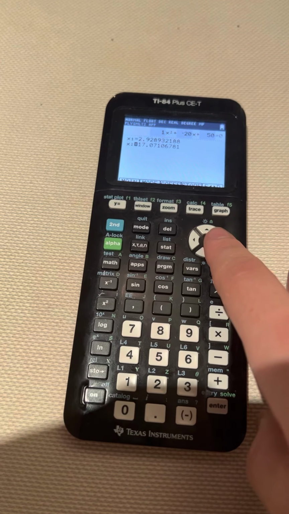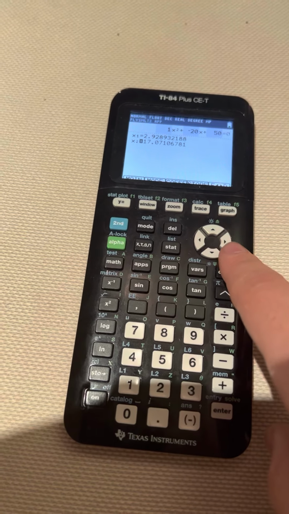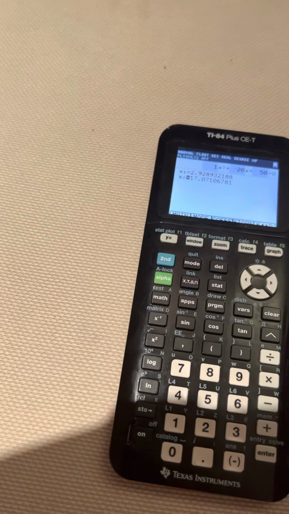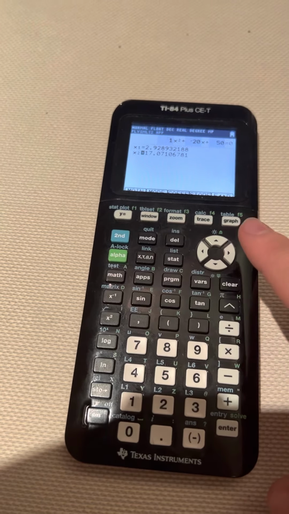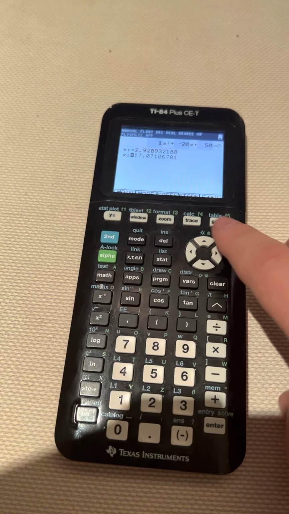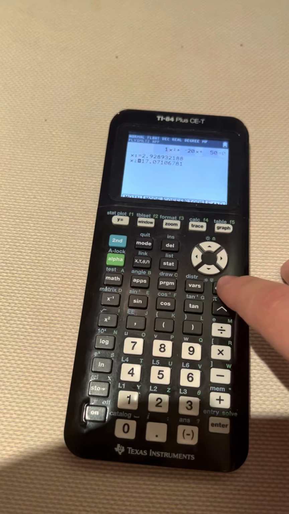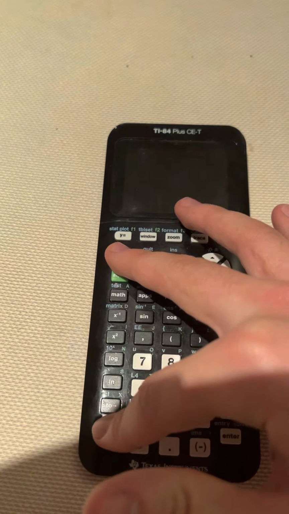Although in some exams you cannot use this because they do not allow you, and they ask for a specific way, like how you find. They ask for the process, and this calculator does not give it. So only use it if they don't ask for the specific process. That's all for today. This is simple graphing with the TI-84 Plus.